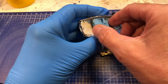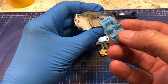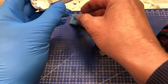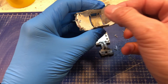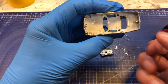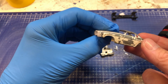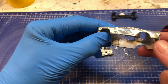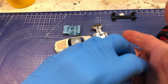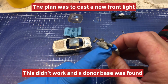Quite corroded as well. Nice blue, though I'm pretty sure it wasn't blue in the TV series. Glass isn't too bad. And of course we've got the body itself, which overall, apart from the chipped paint and that, is intact. So not much to our little Volvo, but potentially a major headache there.